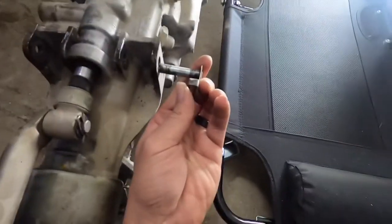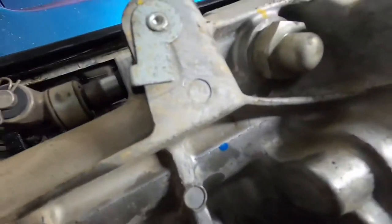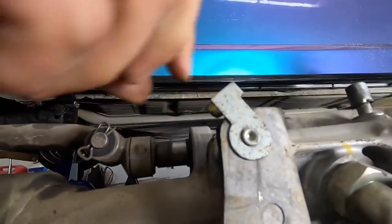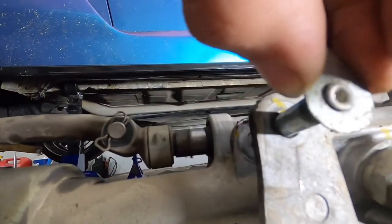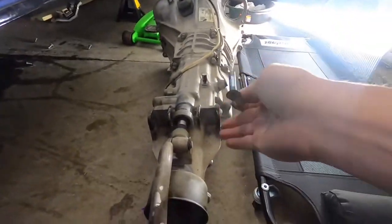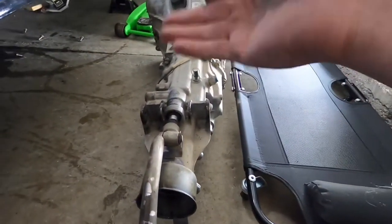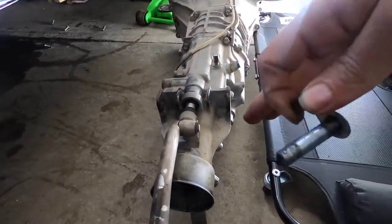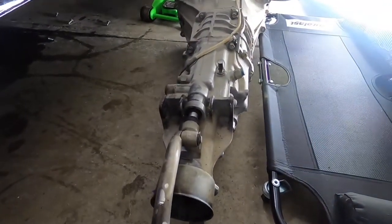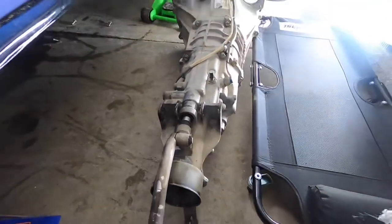And then the next thing that you have to do is there's these little pins here that go in and they slide down. And this is kind of what you'll see from the bottom looking up at the transmission. And you basically just pry this section up, wiggle it, and it will free itself. And then you're pretty much set. The transmission can be dropped. You don't have to remove the shifter assembly or anything else like that. And that in itself will save you a couple hours of time overall, having to remove it and put everything back together. Just makes this job so much easier.